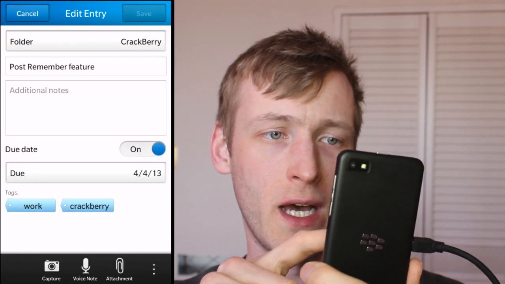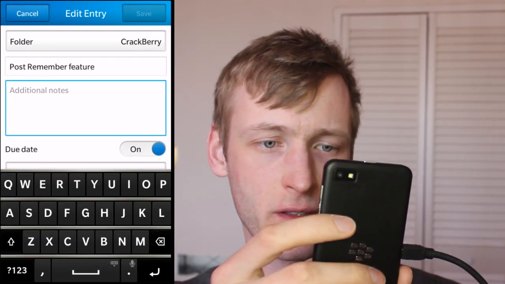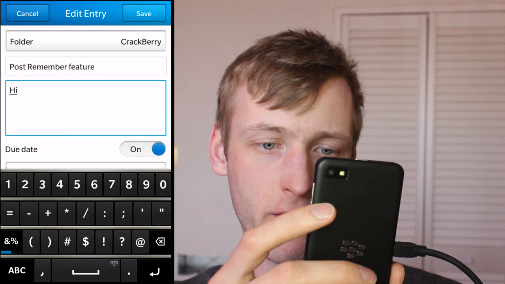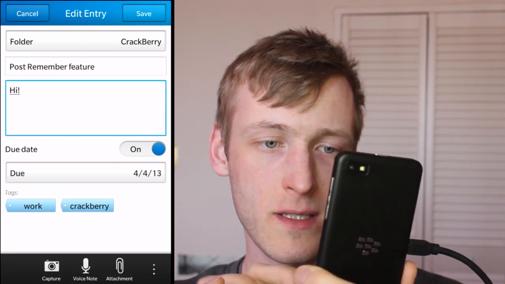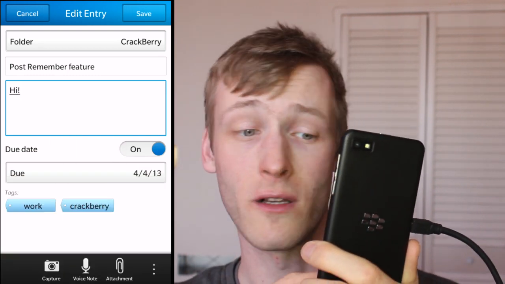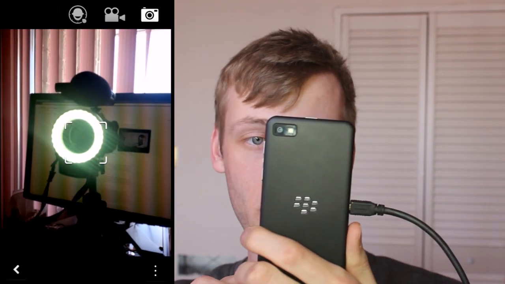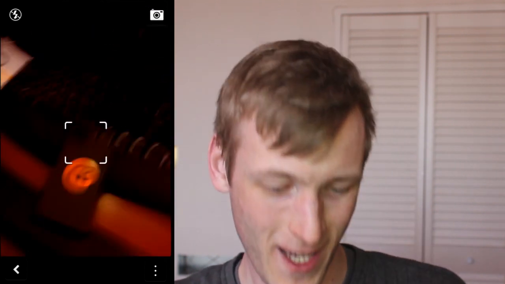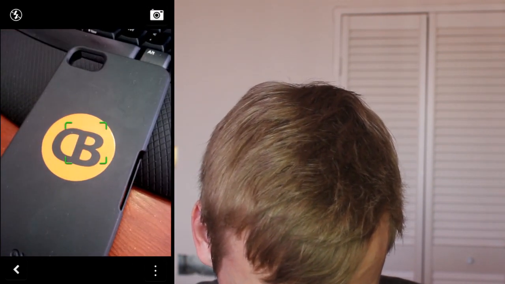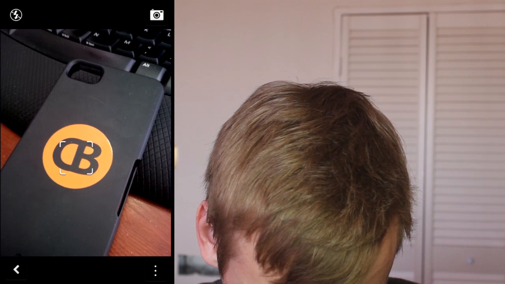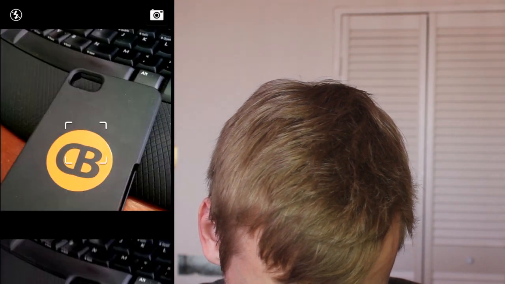So let's take a look at the different kinds of things that you can add to these different entries. We've got just standard text fields here, pretty straightforward overall, but there are different kinds of content you can include, such as camera pictures here. So you just tap the thing on the bottom there. You can check out my DSLR setup, and we've got the CrackBerry logo. Boom.